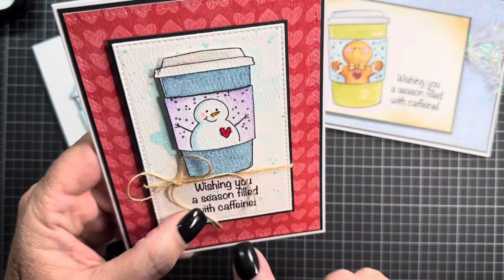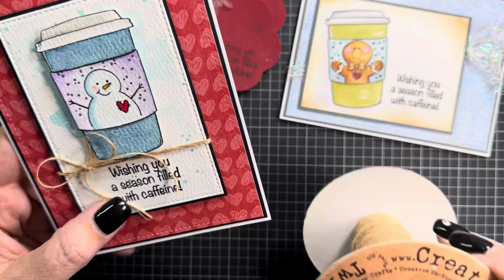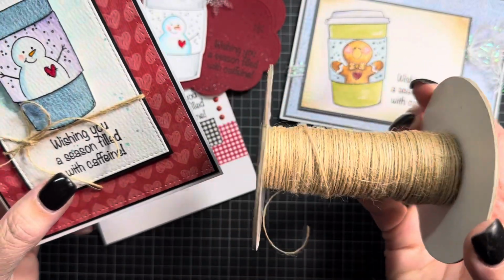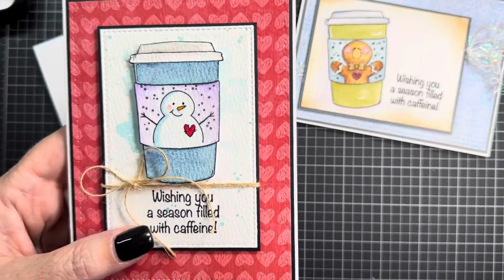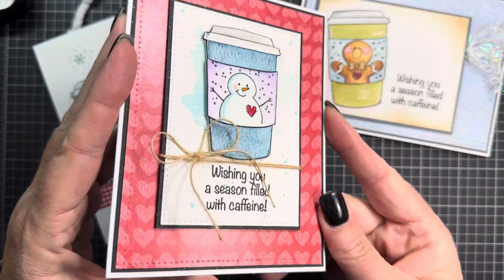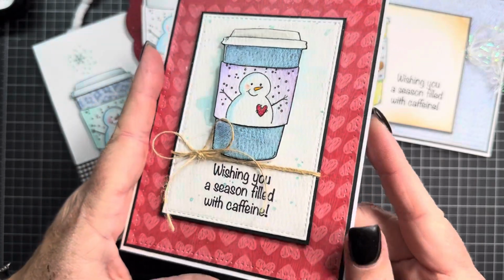And then I just used some twine. Some of the twine that I've used on my projects is this spool here from Creative Impressions, but it's just like the May Arts stuff. It's the twine I use all the time. So I think this one turned out really cute. And of course, it did get a spritz of glitter, so it is super sparkly and fun.